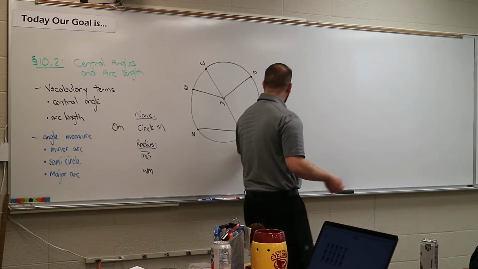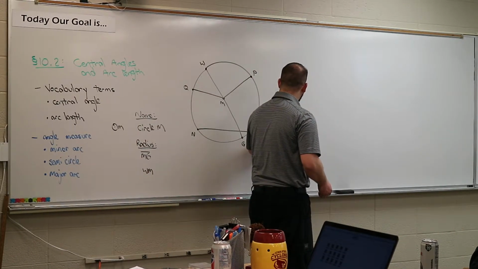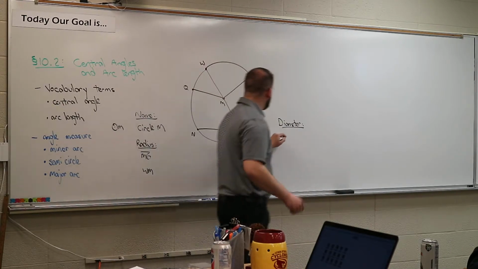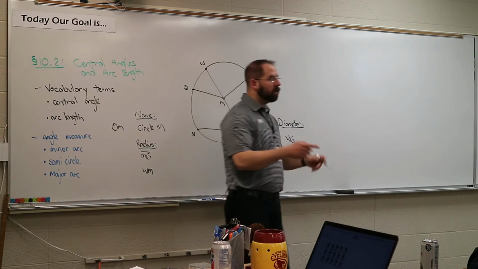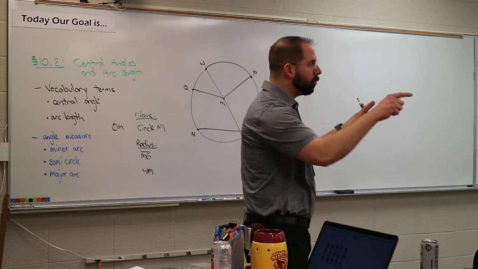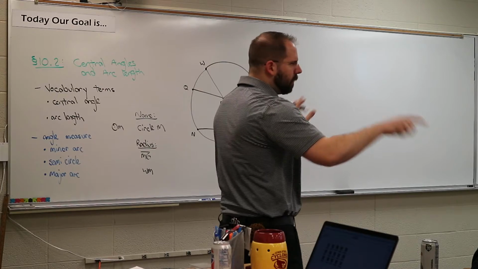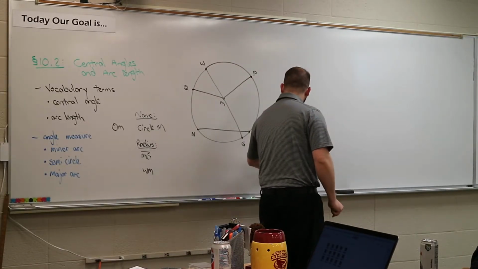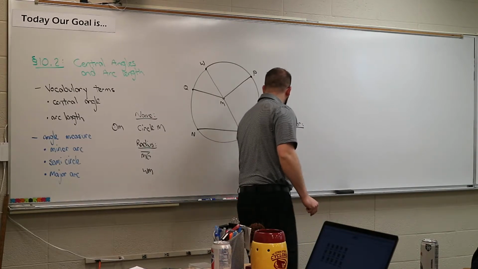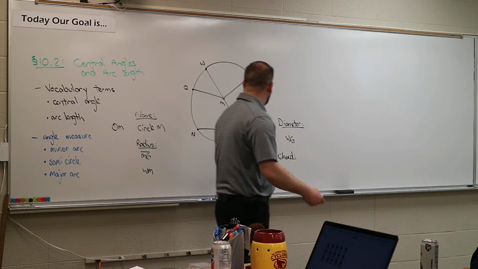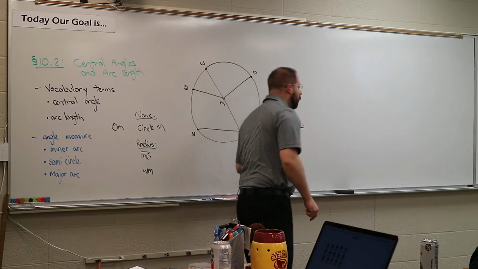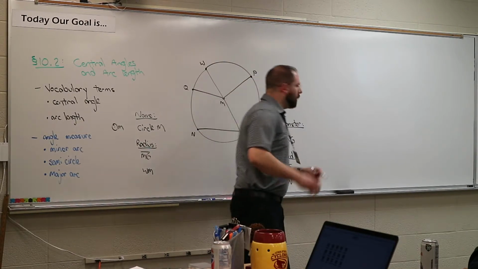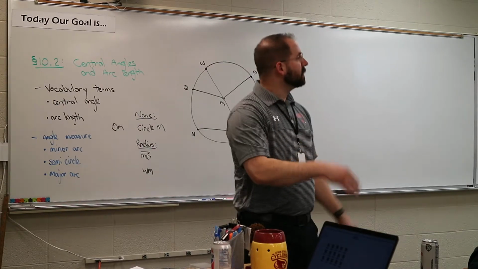Those are most of the homework. Diameter. Running straight across. WG, yeah. So for WG, you can leave the bar off. You can put it on, only 2 letters. Don't use all 3. Don't say WMG. That's not what I want. 2 letters only. Chord. NF. Okay. NF. And there's one more. GW. Yeah. Even though WG or GW is a diameter, it's still considered a chord.